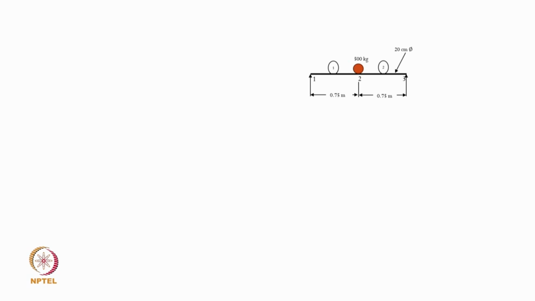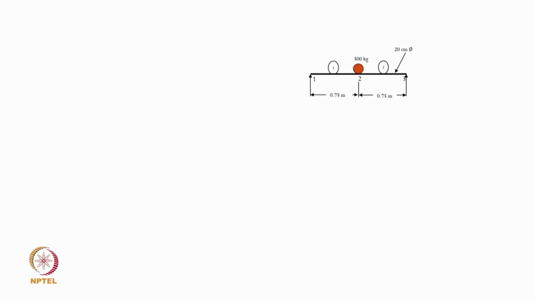Having seen the global stiffness matrix and how it is formulated, let us now try and figure out how we solve this problem for getting the eigenvalues and eigenvectors. In that light, it is important for us to implement the boundary conditions for this problem. Having discretized the original continuum in 2 finite elements and having assembled them together, which now represents the entire system, let us implement the boundary conditions.